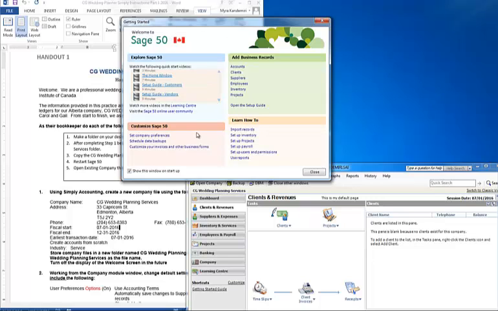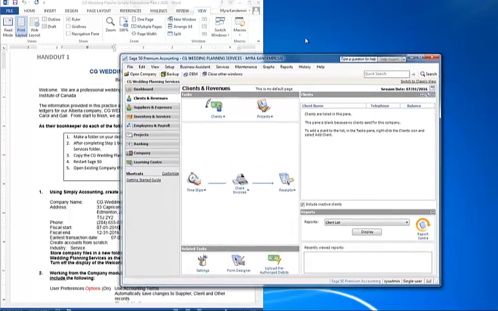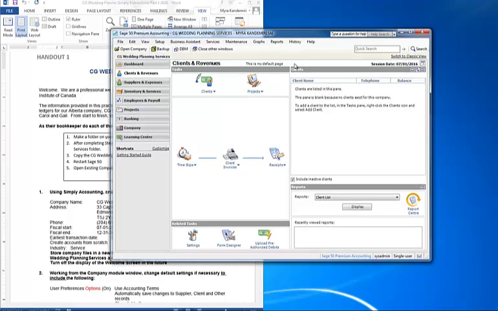Depending on what version of Sage you have downloaded as a free copy, you will see different things on this welcome window. As for you, I just want you to allow Sage to create, in order to build your expertise in Sage, and then I will just close that right now, and we won't be needing it.